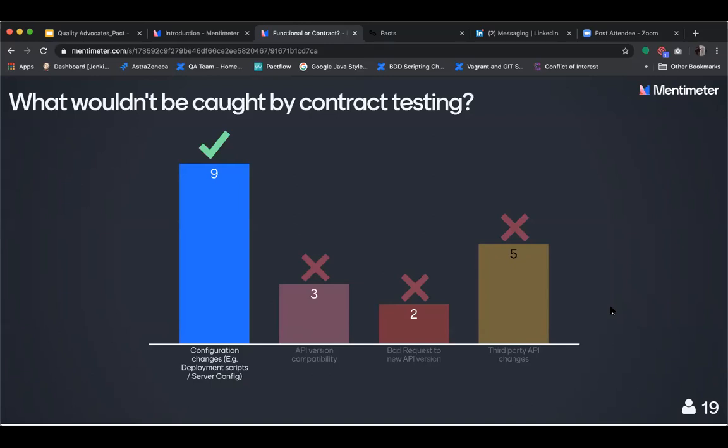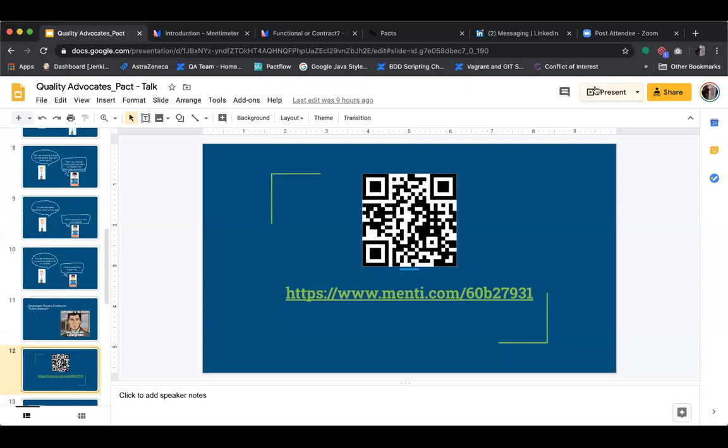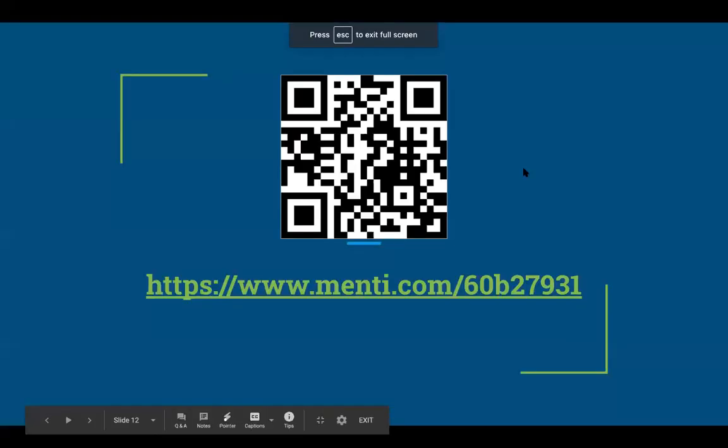A bad request is definitely a scenario we're going to capture because that's defined in our contract. And third party, this was a red herring that I threw in there, but I didn't mention in the previous question that we do actually have the API documentation for our third parties. So when they make changes, we should know about it on our test environments and be able to simulate that condition. You'll be happy to hear that's the end of the questions for the meetup.